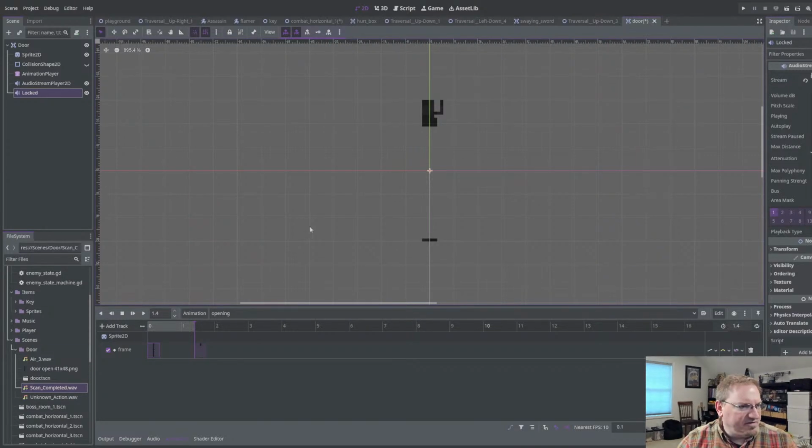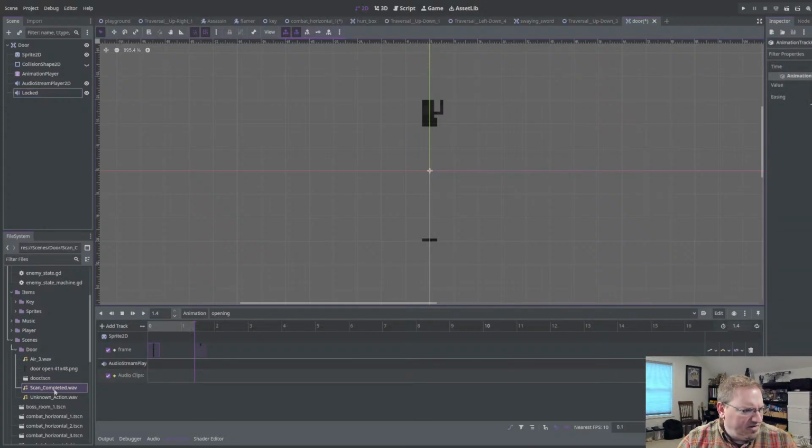So let's see here. Let's go back down here. Let's add in our audio player. Okay. So then what we have is we have our unknown action here. This is our unlock. Okay, and then we want the air to come with the opening.